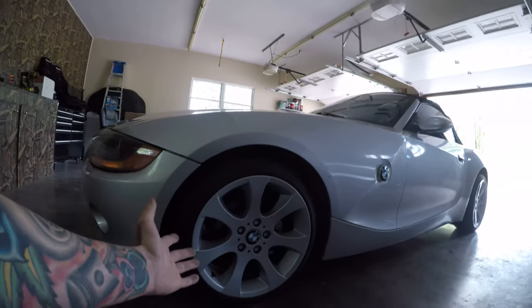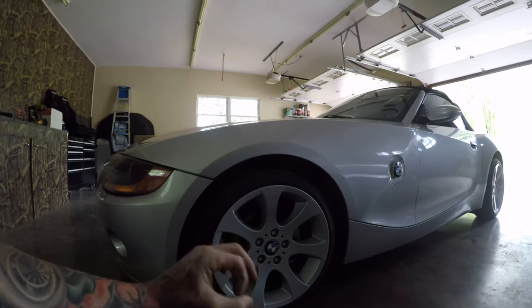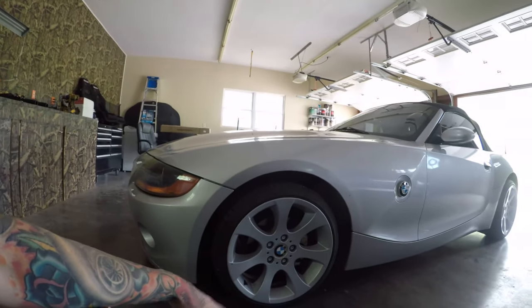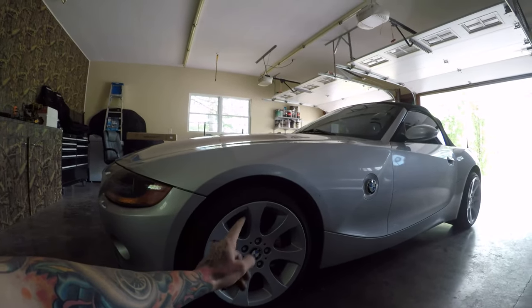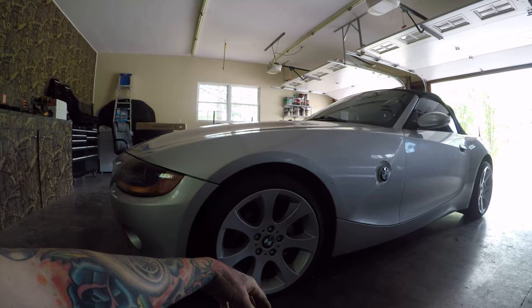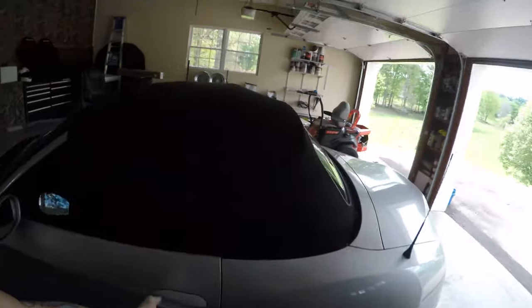We also found some wheels for it on marketplace very cheap. The problem is the wheels came off a wrecked car so the lips were very badly damaged — curb rashed, looked completely awful. Here's what we came up with: one had about a dime-sized chip completely missing, so I welded that up, ground it back down, shaped the wheel, primed it, painted it, and this is how they look now. We have brand new brake rotors, brake pads, brake sensors, new tires, NGK spark plugs, Delphi coil packs, and a fresh Liquid Moly oil change.